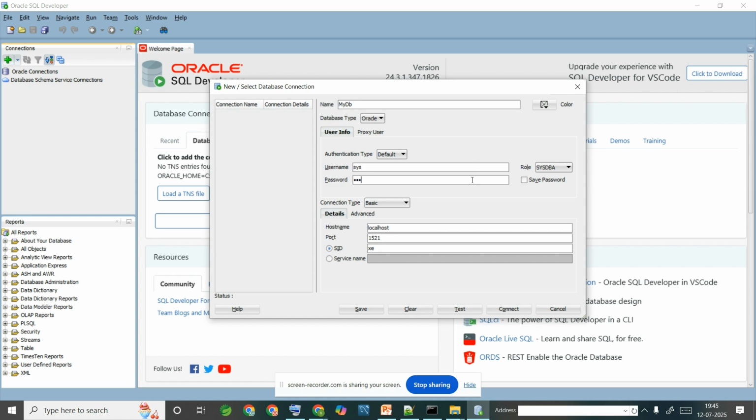Password is the one which you gave during Oracle Server installation, right? You have created one password, no? That password only you have to give. I told you to remember that password, no?